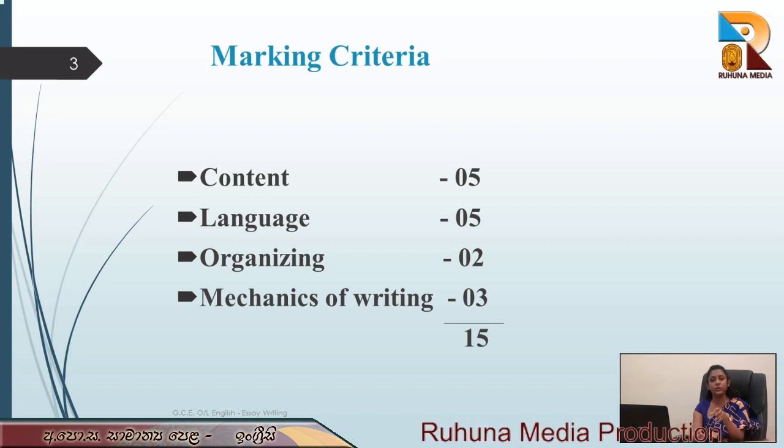All these marks are allocated for different sectors. And here you have to write 200 words. See the marking criteria: for the content you get 5 marks and for the organization you get 2 marks. Content means what you include in your essay, so it can be facts, points, examples. They check whether they are relevant to the topic, and if you have written something relevant to the topic you get 5 marks. And organization: they check whether you have included paragraphs, whether you have a flow in your essay. If you have all those things you get 2 marks. So even if you leave out language and mechanics of writing, you still get 7 marks.